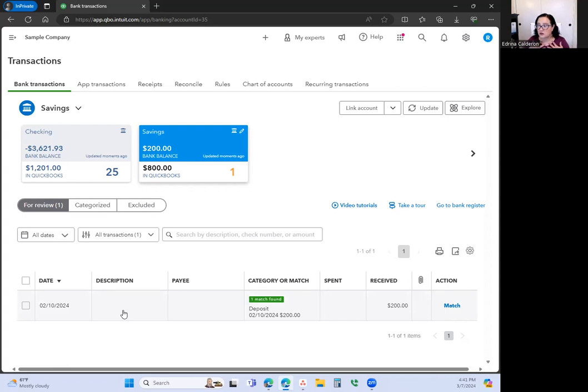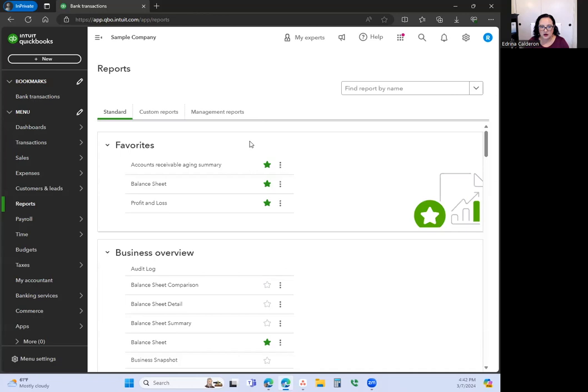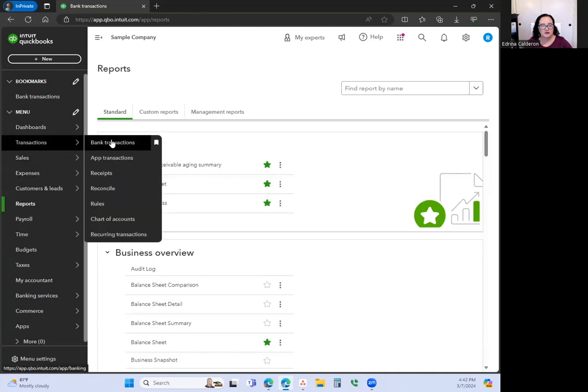What I normally do in terms of moving money into my savings account is I just do that on a monthly basis. I have a checklist and that's what I follow. So maybe we could talk about my checklists a little bit later, but I wanted to make sure that we were pretty clear on what QuickBooks does and what QuickBooks doesn't do. In order to show you exactly what I would do, I want to show you the report side. I believe I have showed you this before in another video on reporting. But let me go back.